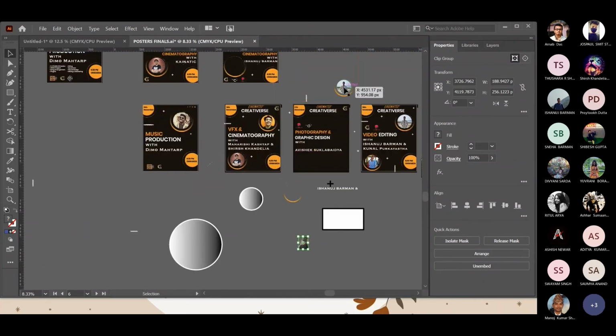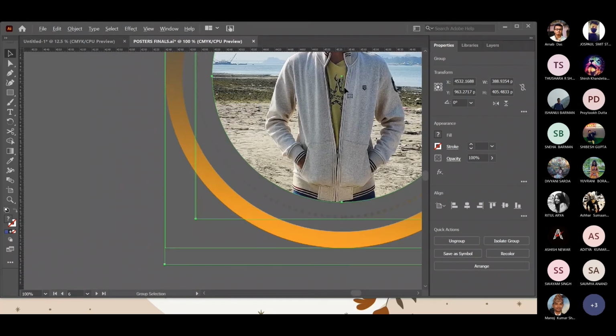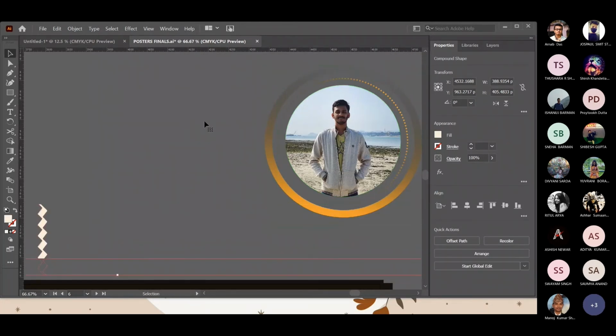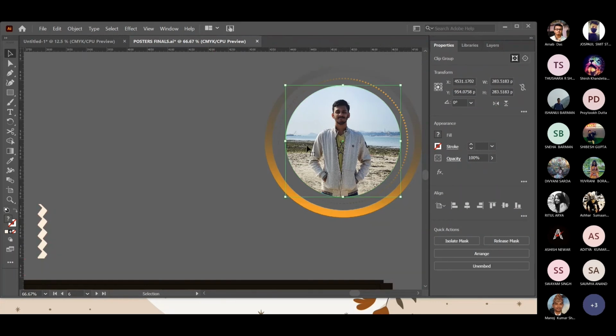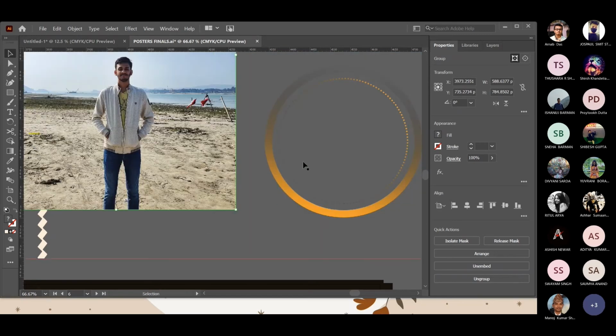So here also I've selected a circle. Here you see I have a circle.